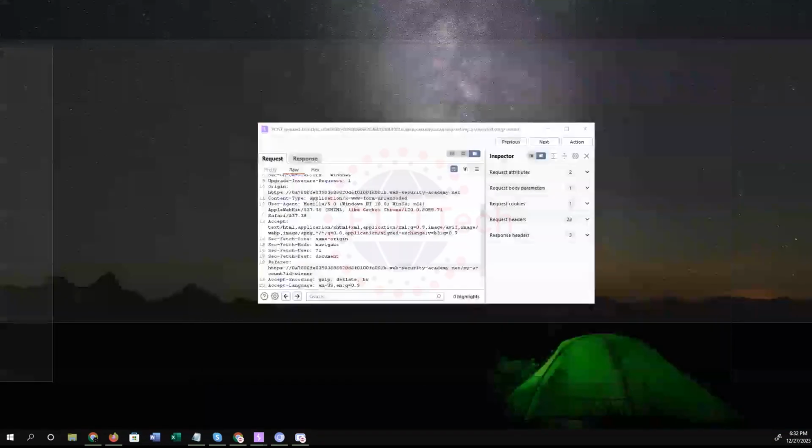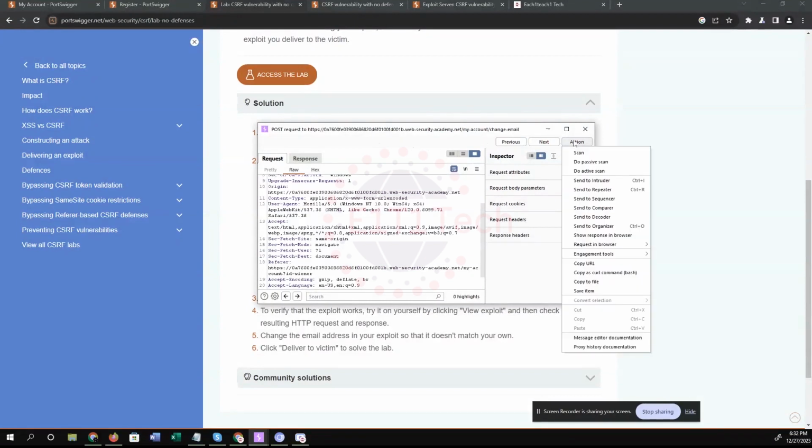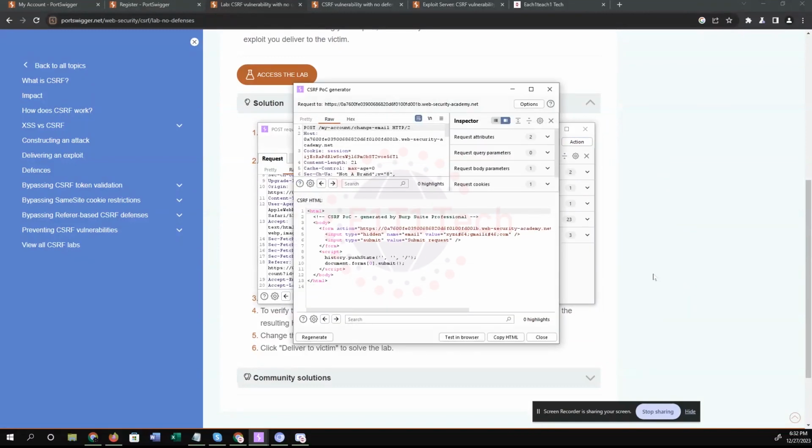On step 2, we are advised to look at the action and the generate CSRF POC. We were also told to make sure that the include auto submit script option is checked. We look at it, it's checked.